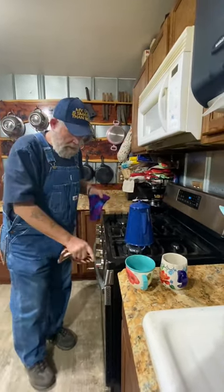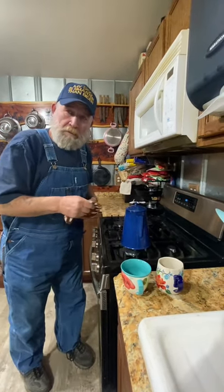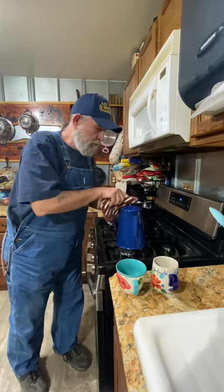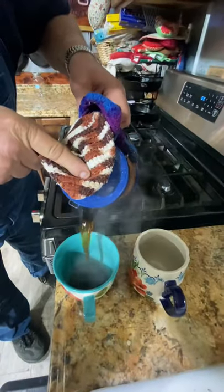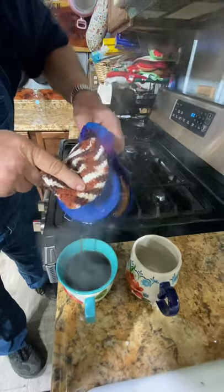The lid, the handle, all of it — okay? You should be able to hear it perking now. Cover your lid so that it doesn't spill. But here's your coffee right here, and I'm telling you, this coffee's not going to be — well, it is going to be hot.